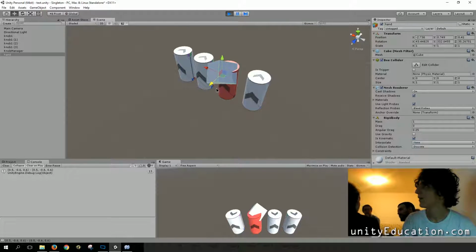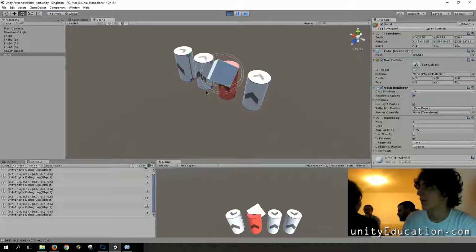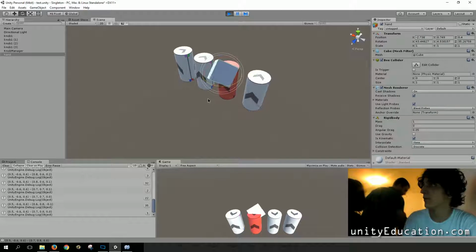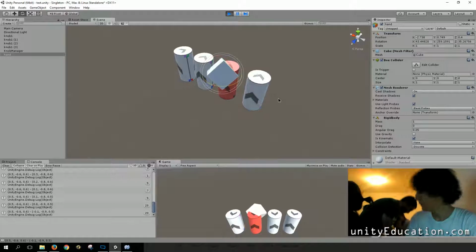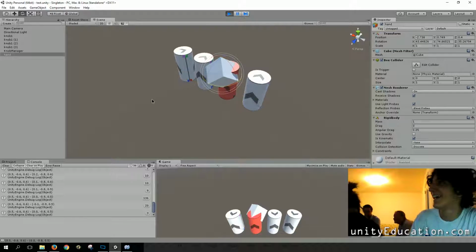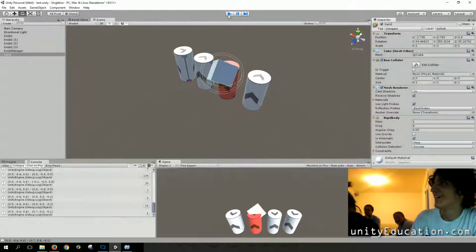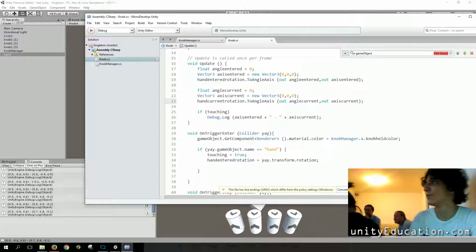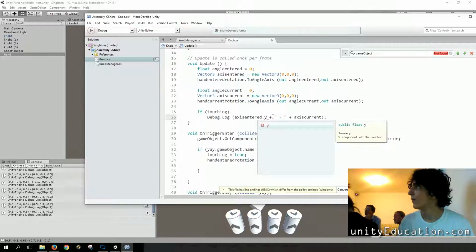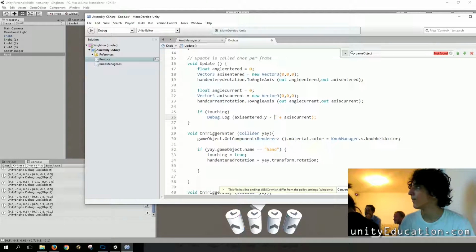Okay, I think I might have found a solution for you. What buttons? We turn around, like what buttons? So what if we do axes entered y minus axes current dot y?